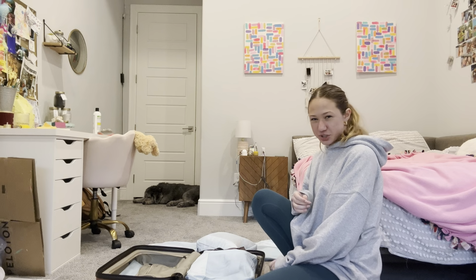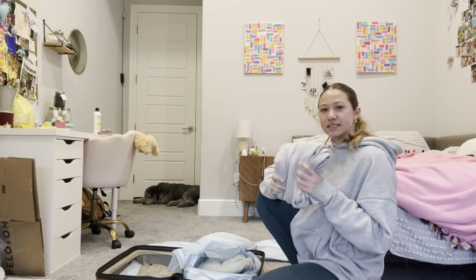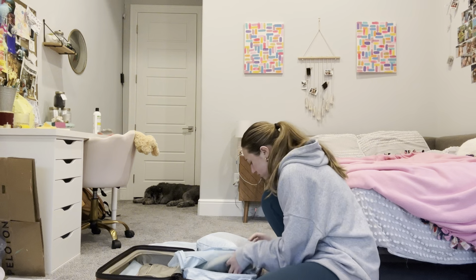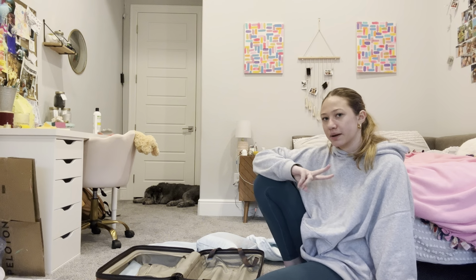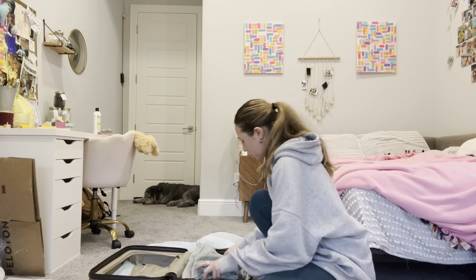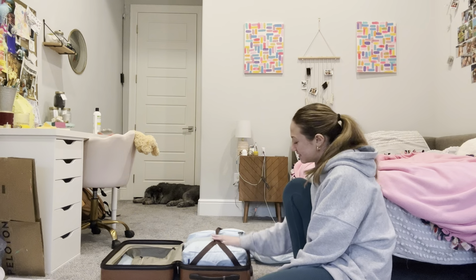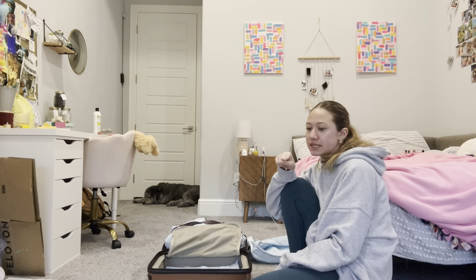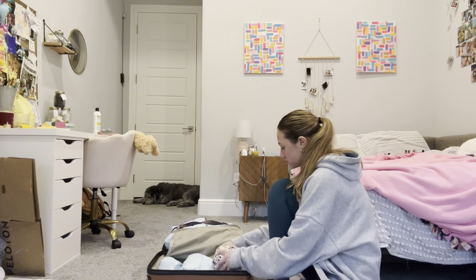So we have a slight issue. These I'm gonna wear to the airport, so I'm taking these out. New plan, I'm not using a packing cube for my pants just because I only have 2 pair that I'm packing. I'm just gonna lay them on the bottom of the... Oh guys, this is really cute. Other side is my mini like underwear and stuff like that, and then mini cosmetics and whatever else I need.